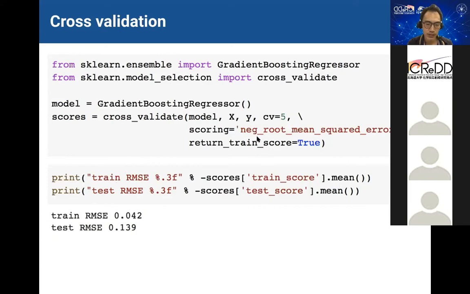And this is a negative value, so we take the negative here. Negative because this is, I think, a technical reason. Some measures we want to maximize and some measures we want to minimize, but as a framework, they want to be consistent. So some measures are negative, and then we can treat everything as maximization. This is a very technical, subtle thing. But anyway, we multiply by -1 here, take the mean, and then we get a very good measurement for performance.